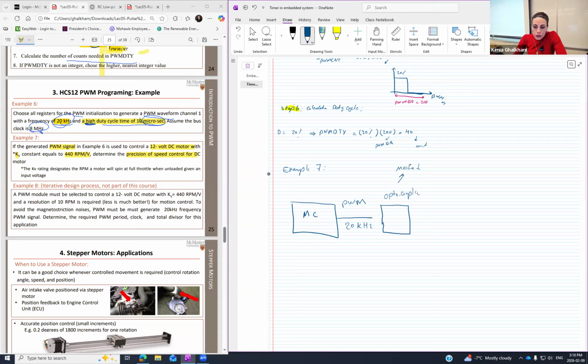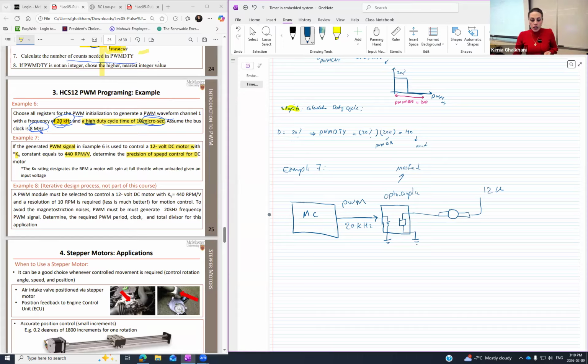Then what else do I have? From here, I'm having some resistance, remember? This is my resistor. So this signal is going to my optocoupler. And in here, I'm having some sensor to detect it. I showed you the structure in the other lecture. I'm just trying to review to make sure you know what I'm doing. And then this one's supposed to be connected to my DC motor. The symbol for a DC motor usually is like that, not exactly like this, but very similar. Forgive my drawing. And this is going to be 12 volts.